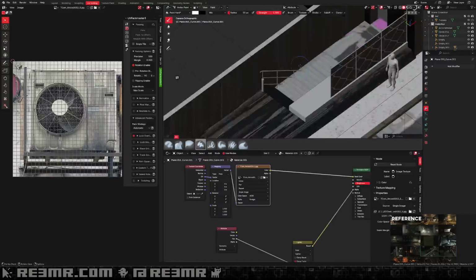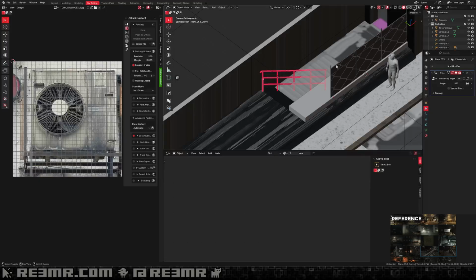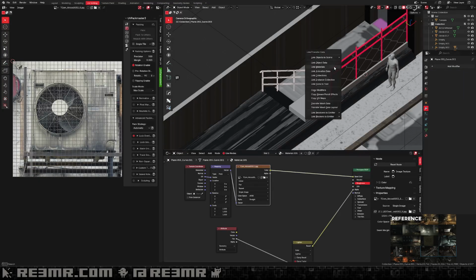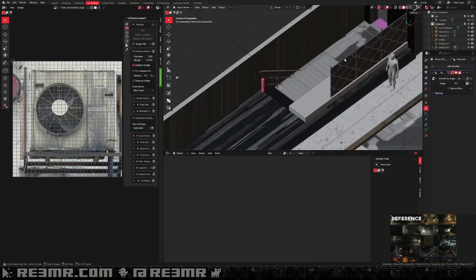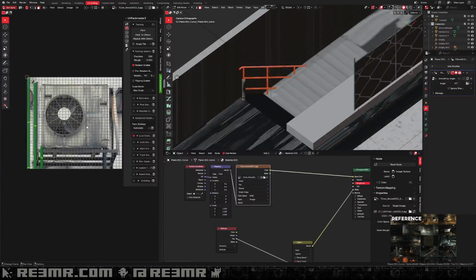Let's do the same thing with this railing. I'm just doing link material to grab the same one. Then same deal here, just pack and then scale it, put it somewhere.